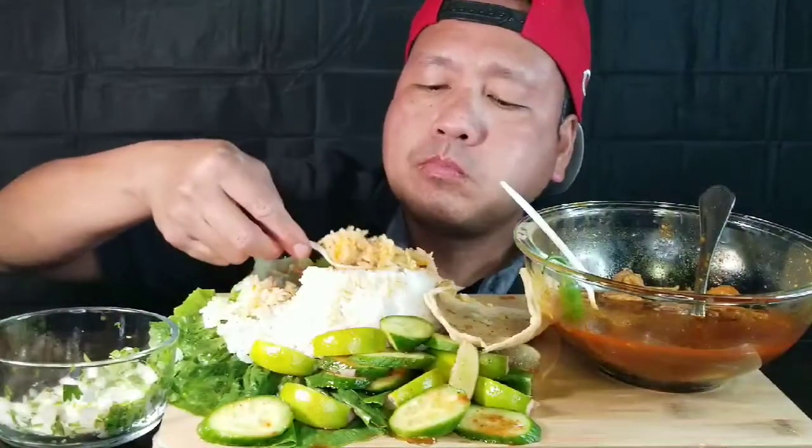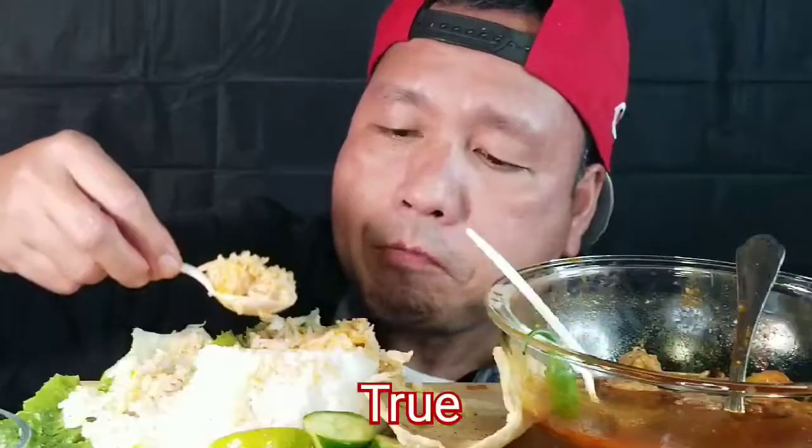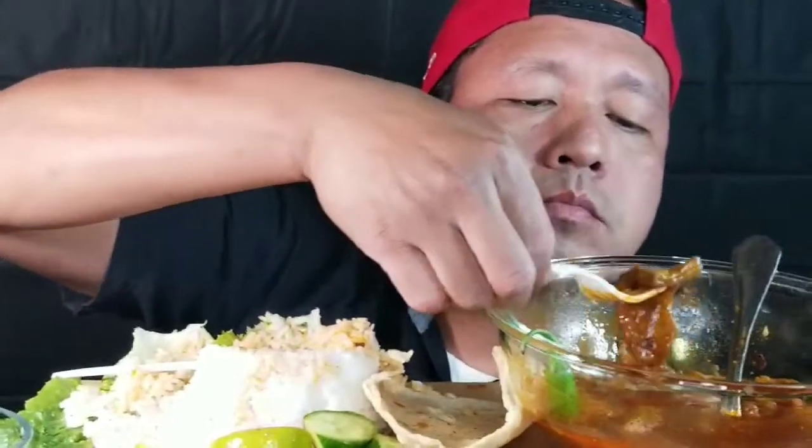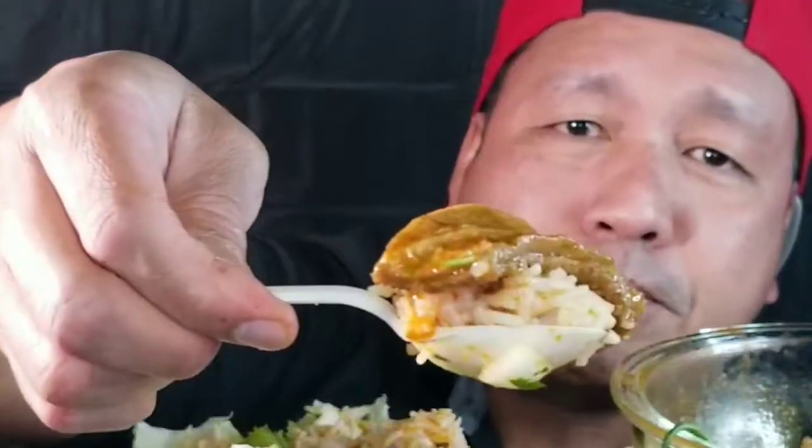Wow. Filipino rice. I'm gonna just go get one. Like that. Amazing. Even though it dries, it's still the same. It tastes so good.